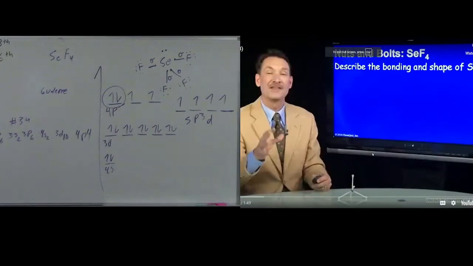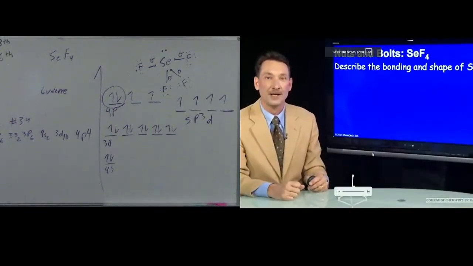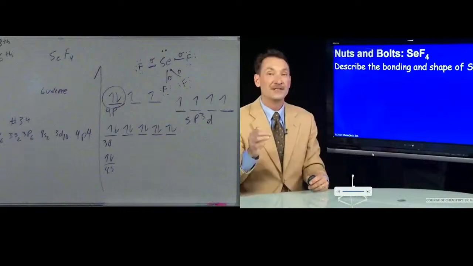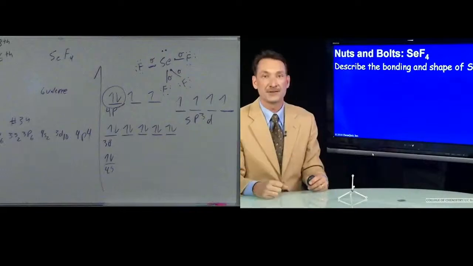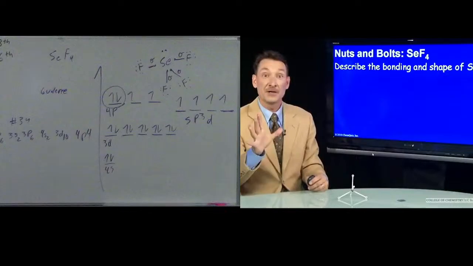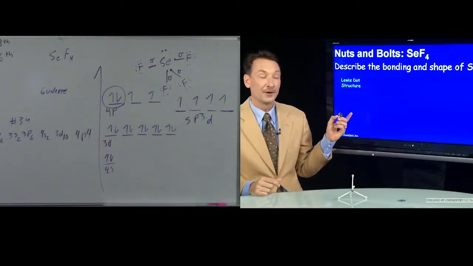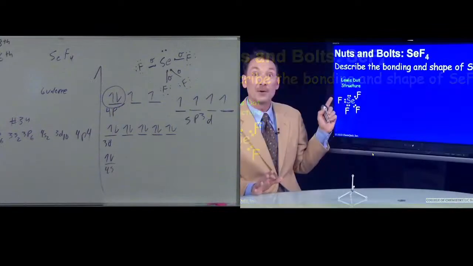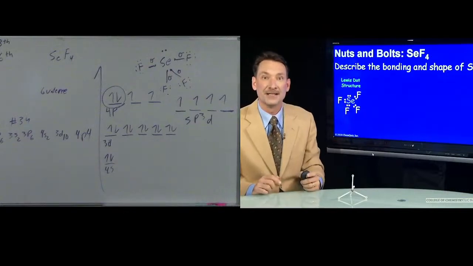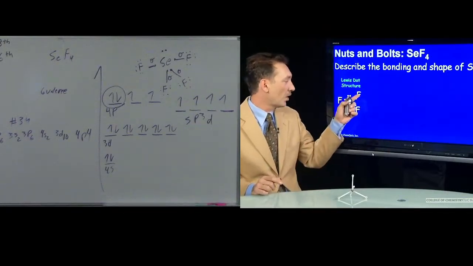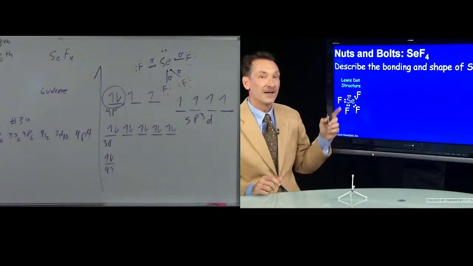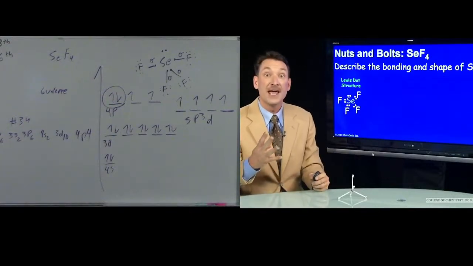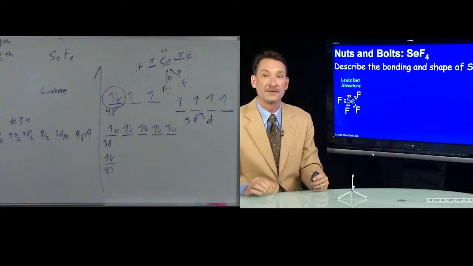Let's describe the bonding and the shape in SeF4. In order to do that, you need to start with a good Lewis electron dot structure. So you have to be very good at drawing your Lewis electron dot structures. Here's SeF4, and what I've done here is I've drawn the Lewis electron dot structure, and then I've suppressed all the electrons around the fluorines because they're kind of getting in the way here. And what we really need is the steric number around selenium. So that steric number is 1, 2, 3, 4, 5. I have to accommodate 4 fluorines and a lone pair for steric number 5.